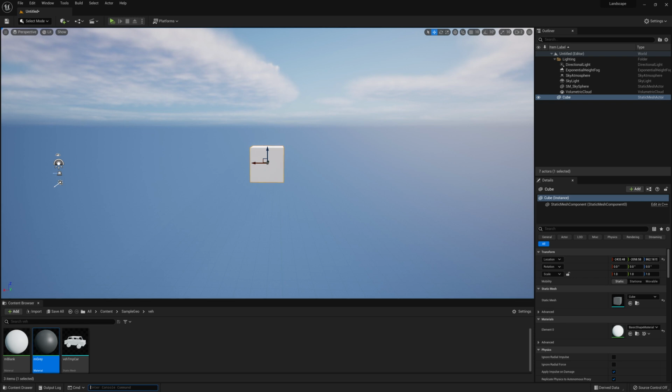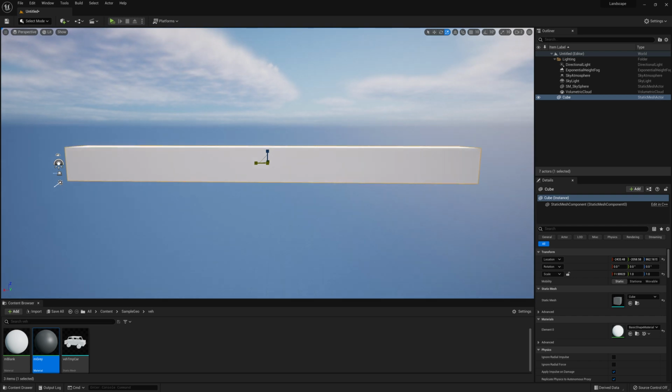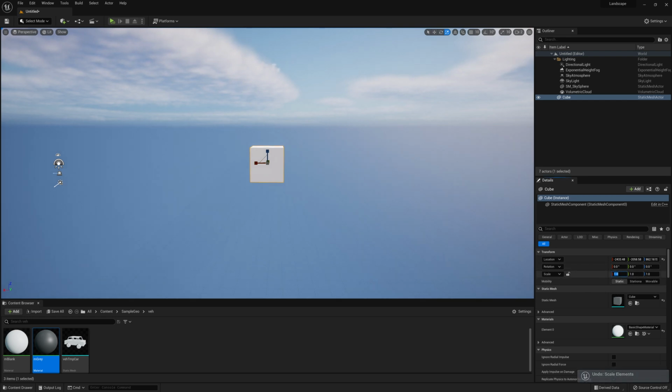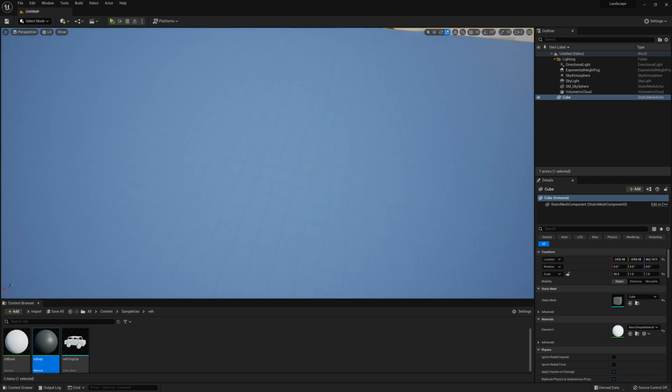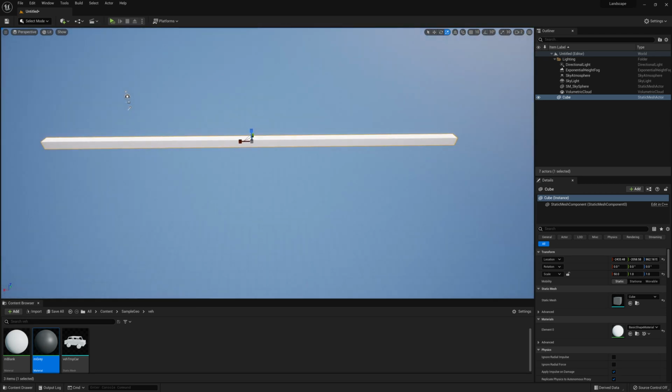So if I want to make a stretch of road, for example, that's maybe 50 meters long, what I could do is scale this cube in the X axis by maybe 50 times. And that will give me 50 meters in length.